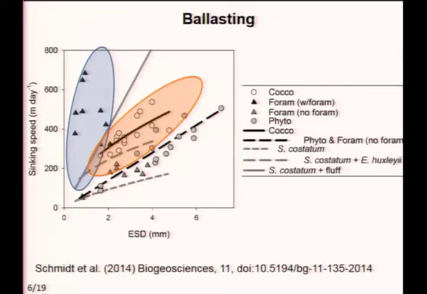And in particular, one of the interesting things, this was a study using experimental procedure. You essentially put these things in rotating tanks and see how the aggregates form. What they actually found is the case of, if you have these with these foraminiferal tests in them, that actually breaks aggregates up rather than actually helping them form. And so the form of this biomineral can actually have a strong influence, not just on density, but on the rates of aggregation and disaggregation, which are a key control on how rapidly material is attenuated.